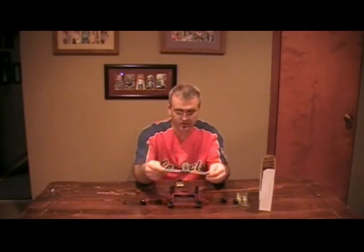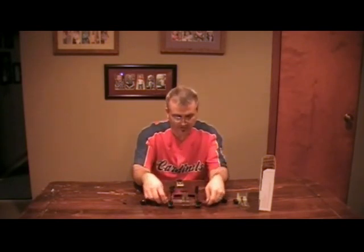Alright, so the mounting of the spider slider. This is the piece that will allow you to move the camera up and down and side to side once you've mounted the bracket to a chain link fence. So we're going to go ahead and put that on now.